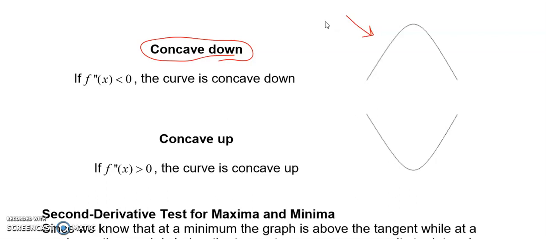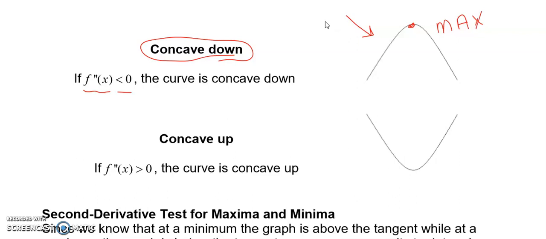You can tell if a curve is concave down because you have to take the second derivative, not the first. You take the second derivative, you plug in any point that's on a region of the curve, and if you get a negative value, meaning it's less than 0, then it's concave downward. If it's concave down, in other words if the second derivative is negative, then it will have a relative maximum point.